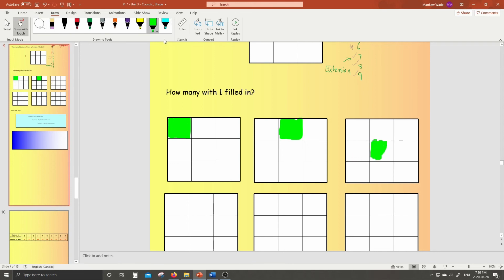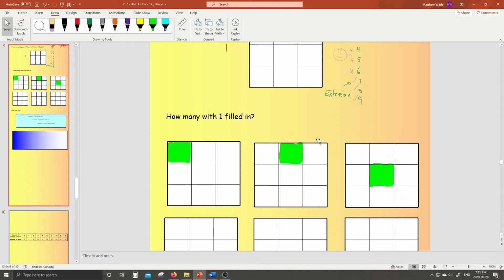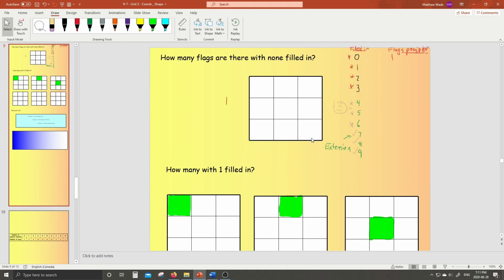Well, yeah, we could color in the middle one because that's new and it's got several lots of line symmetry actually. So you could go vertically, horizontally, or either diagonal. So that's perfect. That counts as well. And what about this next one? What if you go to the right? Well, no, because it'll be the same as this one. What if you go here on the left? Well, no, because it's a twist of that one. Down here? No, because it's a twist of that one. Down here? No, because it's a twist of that one. So how many flags exist with one colored in? Only 3. There's only 3 flags that pull that off.